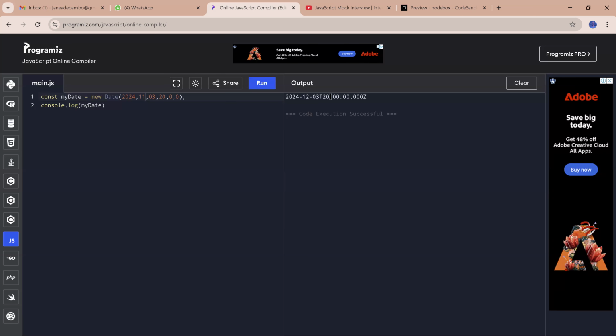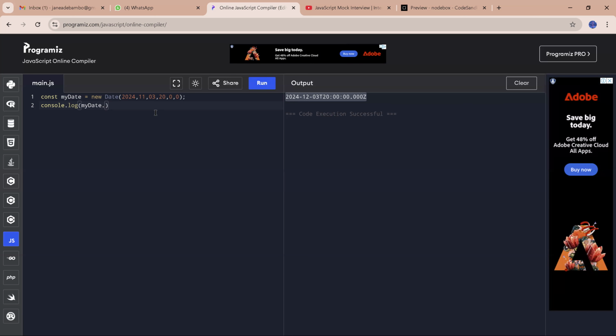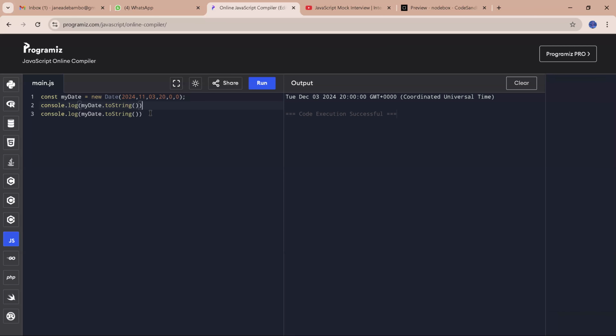You will see that the date is printed in string. It is so because by default, the date uses the toString method. It will give you the output in string. But immediately you should have noticed that the format is a bit different.